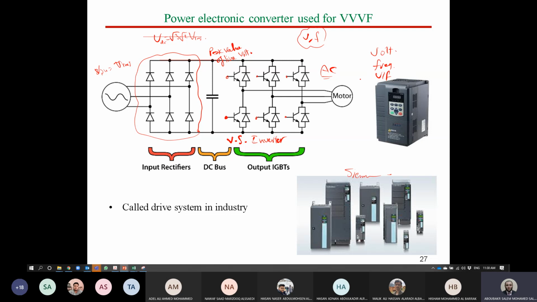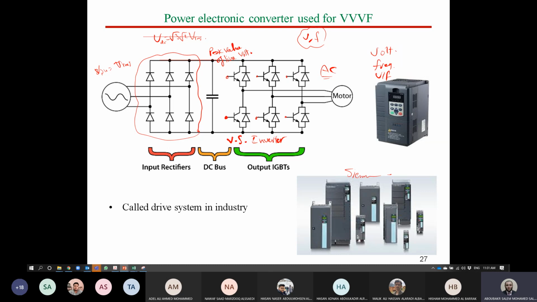It can also make smooth starting for the machine. It's not only starting and speed control, it can also make something else called braking. This will be discussed, inshallah, in the next class. So the variable speed drive can make all modes of operation for AC machines. Now we discussed the speed control. We will discuss briefly starting and in detail the braking of induction motor. So this drive can make all control modes of the machine, either starting, speed control, or braking.